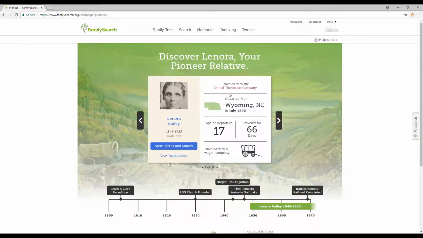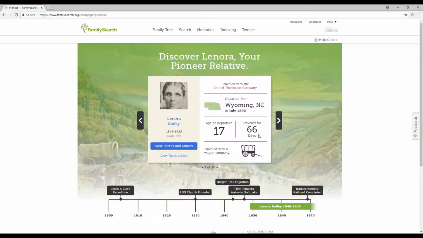So underneath the company that Lenore traveled with, we actually have a place where she departed from, and the date they departed, and then underneath that, her age. So she was 17 when they departed Nebraska. And she traveled for 66 days.